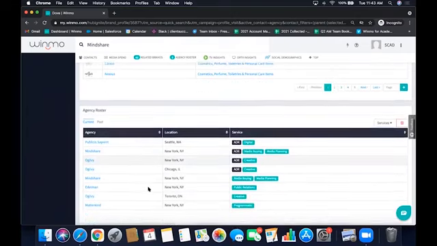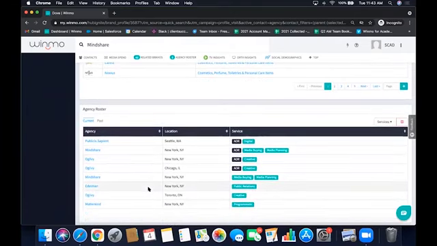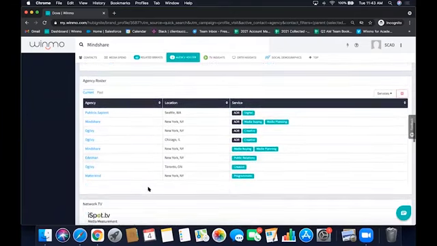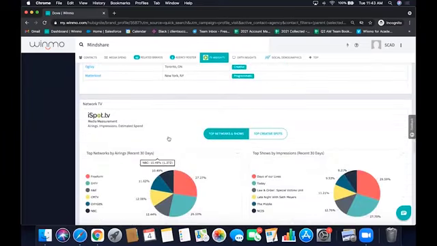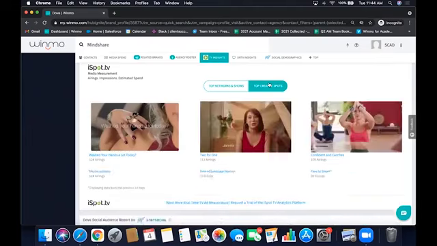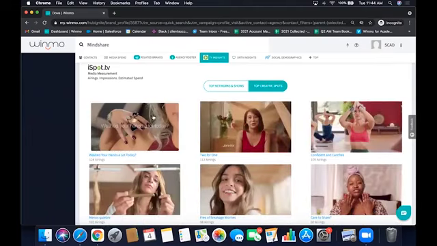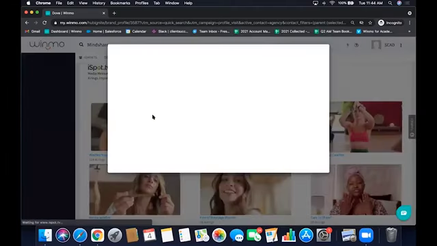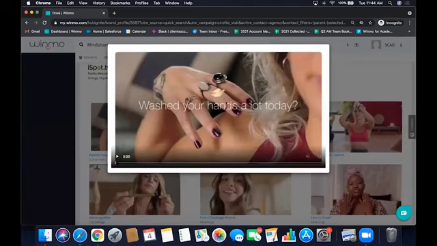Just below this, we'll get into the agencies that Dove currently works with, how they work with those agencies. Below that, iSpot, this will be TV insights. So this will be any national ads that iSpot is currently running in the past 30 days. You can see top networks, top TV shows, as well as what those top creative spots look like. And you can click on any of these here, and you can actually watch that creative piece by just clicking play here.